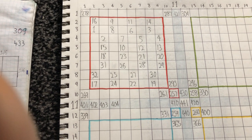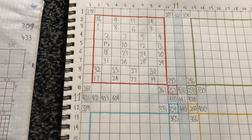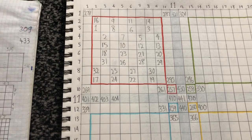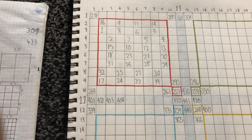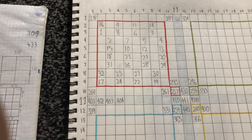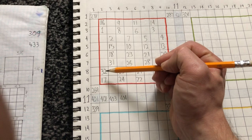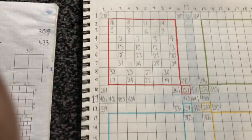And so those are really key things. I'm gonna go into later how 16s are the most efficient way of memorizing and being able to locate any number you want in this space matrix. And you'll see why. So 16's there, 32's there. And so we're going to continue the sequence.